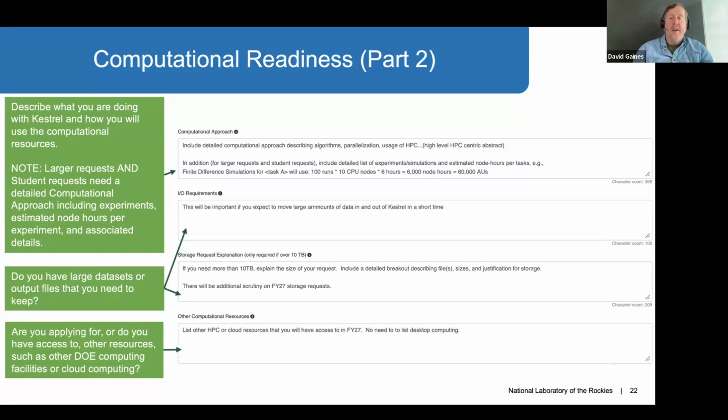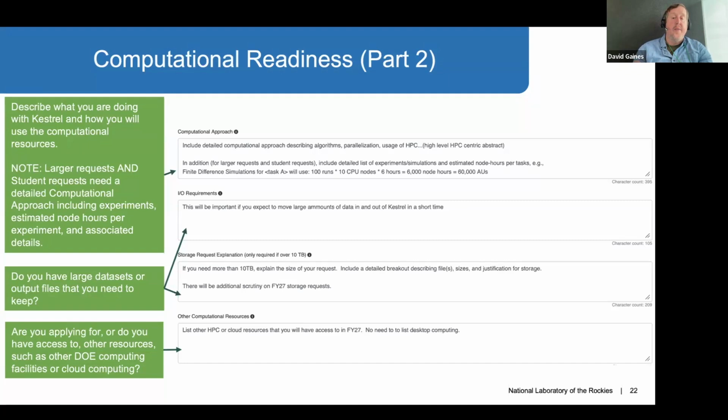I/O and storage. I/O is really, do you expect to move large amounts of data in and out of Kestrel? Does your code base need a high-speed parallel file system? Do you plan to use Globus to transfer data from point A to point B? Things like that. The storage request is required for anything that's greater than 10 terabytes.